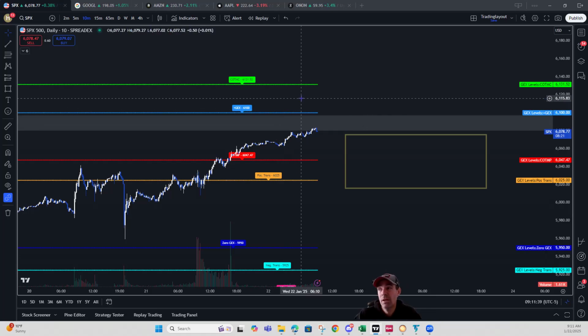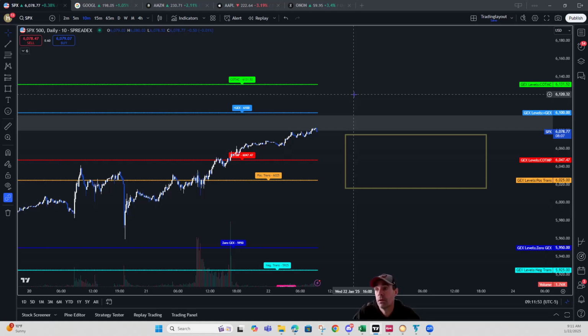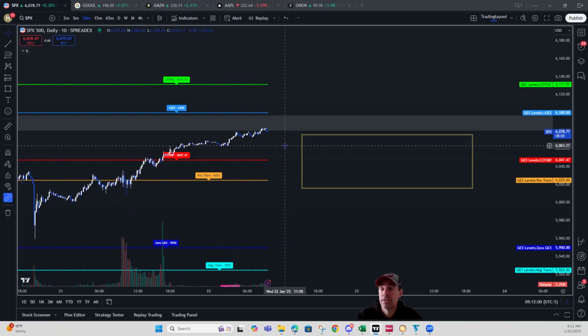Other side of the equation, if we do get above 6100, we'd most likely see some stalling around 6115, 6120, depending on what the structure, sentiment, and vol M looks like. And then obviously we have COTMC up here at 6130 where I anticipate price to stall, or at least see some sort of profit taking around there. So that's kind of my thesis for today. Basically, I'm just going to be sitting on my hands, watching to see how price reacts from the opening range. And then if we do get up here towards 6100, see what sort of reaction we get there. So that's all I have for this morning.